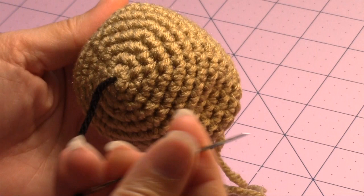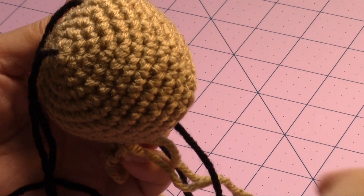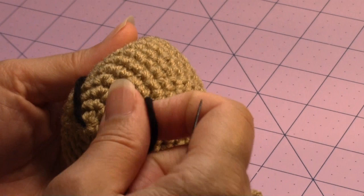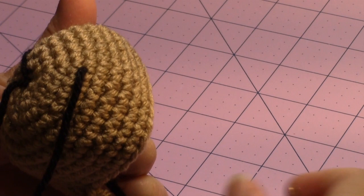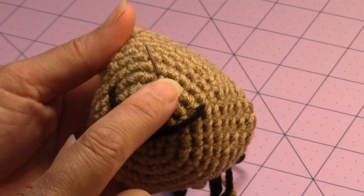Then you're going to make your nose, and I'm going to go out 1, 2, 3, 4 rounds at about a 45 degree angle. Then you're going to go about a 45 degree angle on the other side. And then go back into the center of the magic circle. Then you're going to go right at the tip on the fourth round. So here you can see how the fourth round kind of curves around this way. We're going to follow that curve around.